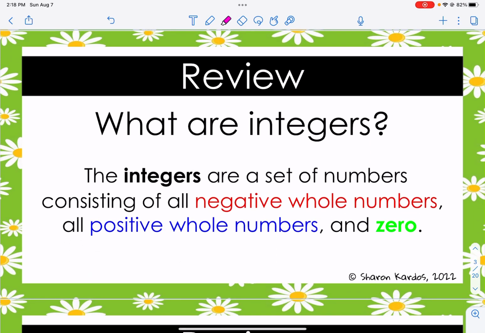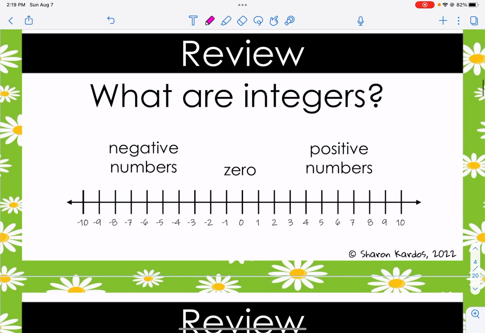So to start with, I just want to review for a second. We've been working with integers. We've had some basic introduction to integers, which is what we're also going to be working with today. Absolute value will work with more than just integers, but for our purposes today, which are pretty basic and introductory, we're just going to stick with integers. So integers are a set of numbers consisting of all the negative whole numbers, all the positive whole numbers, and zero. And remember, a key phrase there is they're whole numbers, okay? So no fractions and no decimals. But again, absolute value will work with fractions and decimals, but for our purposes, we're just going to stick with the integers, the whole numbers.